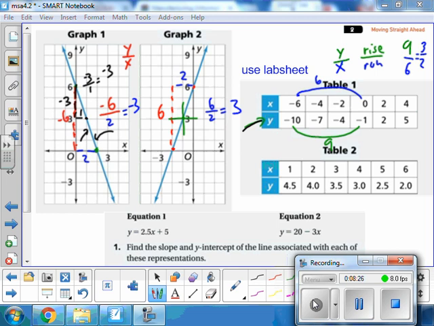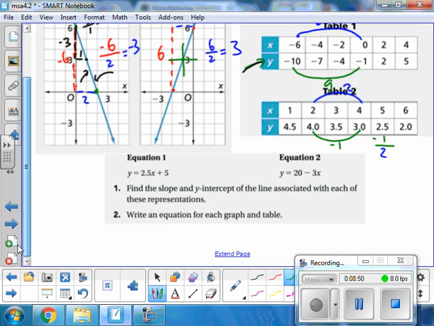Let's try table 2. Grab any 2 points you want and see if you can find the slope. Press pause and try it. All right, I tried to pick nice easy numbers. So I went from 4 to 3, which looks like it is going down 1. So my slope is going down. It's -1. And then it ran from 2 to 4, so it went up 2. So my slope is -1/2.